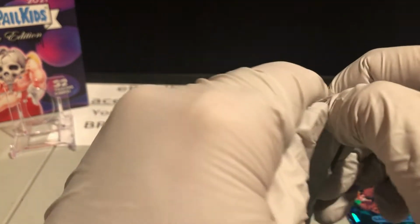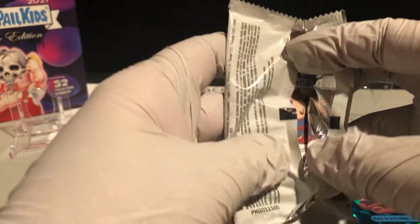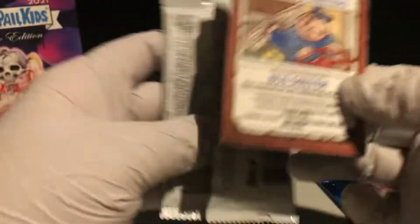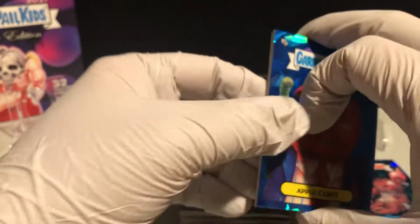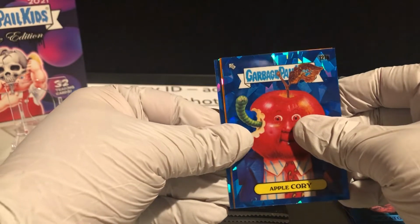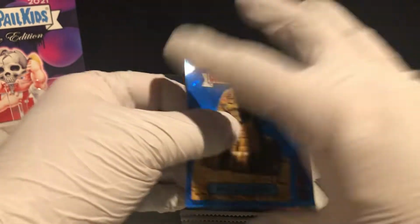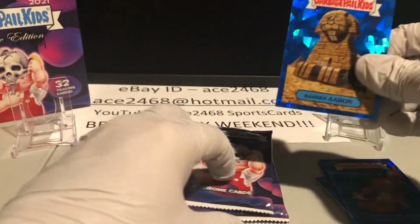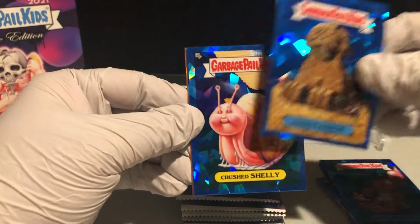Pack number 2. Sometimes you can tell if the pack has a hit because it is just a hair thicker. This one feels a hair thicker, although I wouldn't bet money on it. But yep, looks like there is a hit in here. So let's, ooh, that looks orange. Oh yes, that's an orange. Orange, I believe, is out of 25. So this is a top tier hit, really good hit. Let's see who we got.